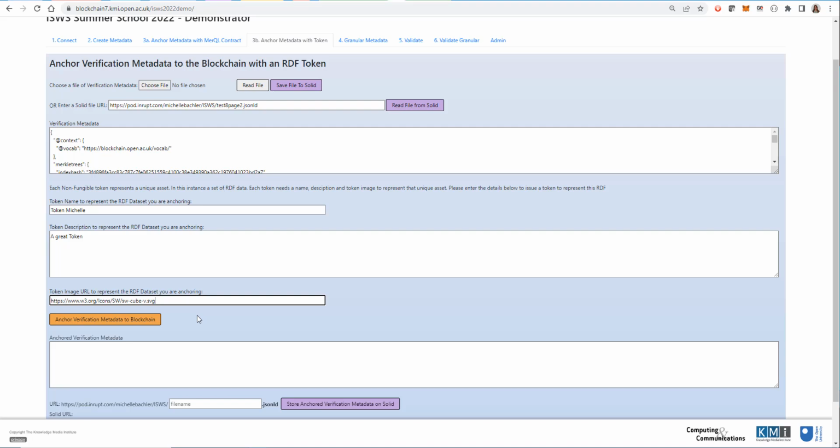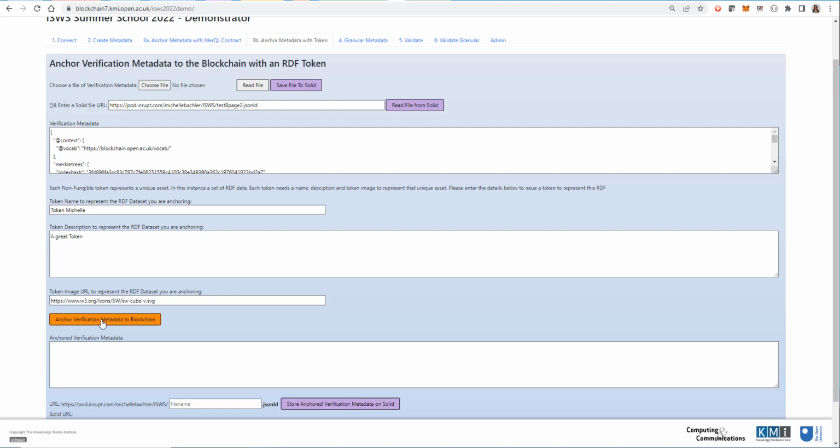We're going to anchor it again to the blockchain. This time in the background, it will be writing an entry to the token contract, giving it a unique token ID, and storing this data and the anchoring data into IPFS as the metadata for the token.